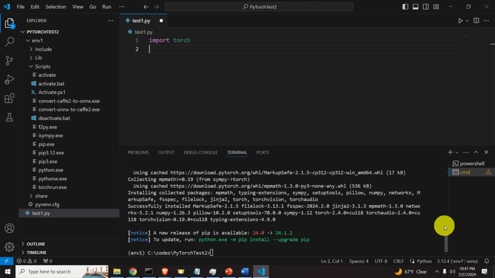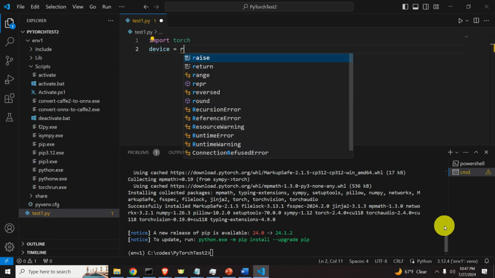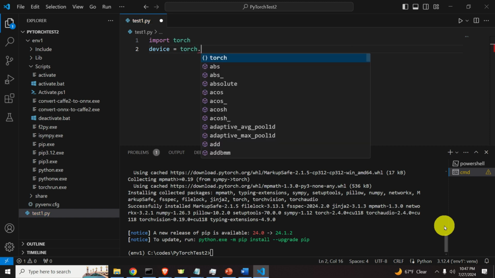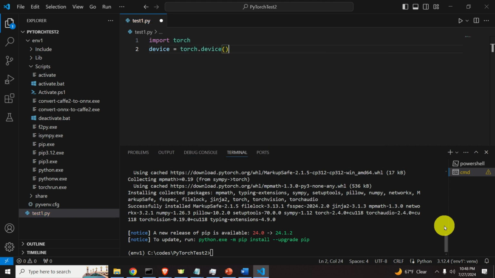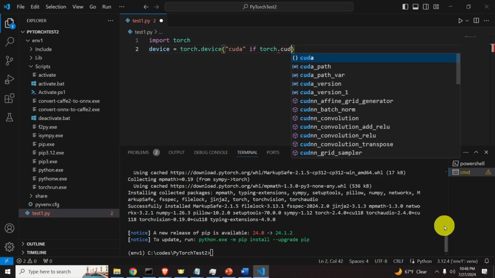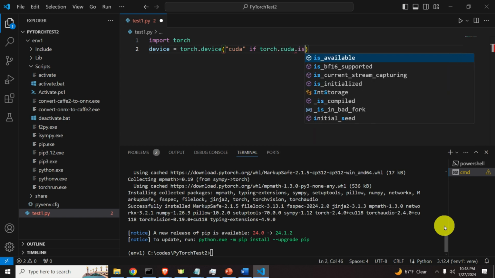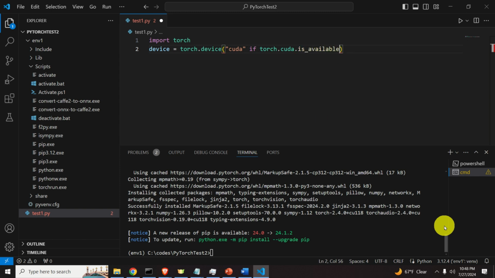To do that, let's write device is equal to torch.device, and over here we will do the following. We will type over here CUDA if torch.cuda.is_available, and else we will basically say CPU.